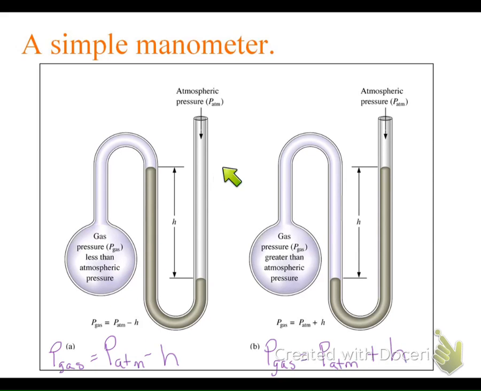So we would take the atmospheric pressure, so you need to know the outside pressure, subtracting the height of H here to figure out what our pressure is on the inside. And vice versa, if it looks like the pressure of the gas here is forcing that liquid out, then we know that the pressure of the gas is greater than the atmospheric pressure, so we would take the atmospheric pressure and add the height of H. And we'll go through these again, but this is just a good simple equation to help us remember how to calculate an unknown pressure of a gas in a manometer.